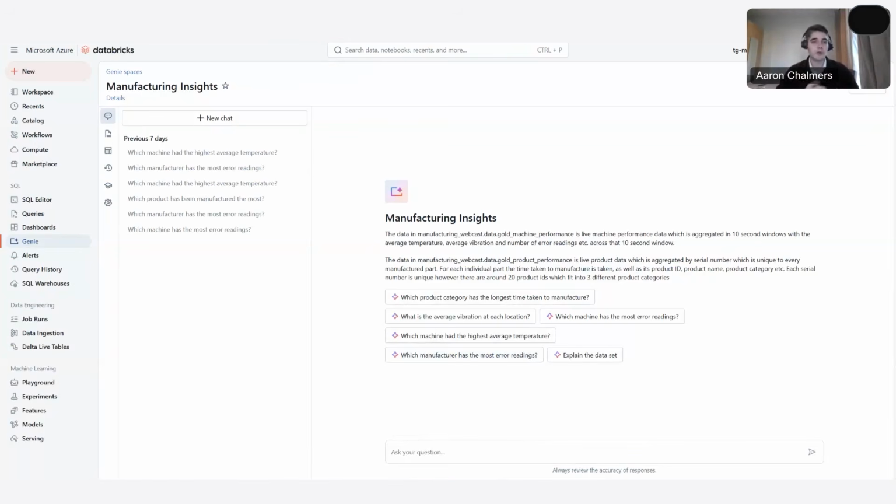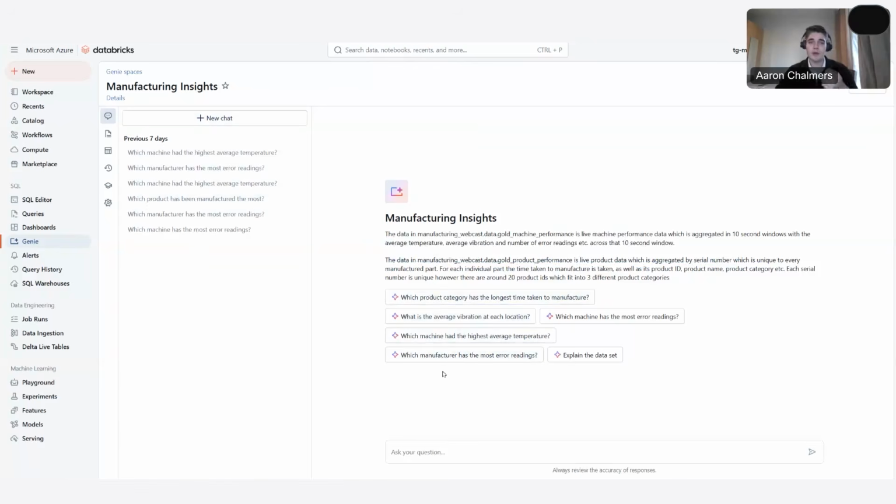In order to set up a Genie workspace, all you need to do is choose some tables, provide a description of each of them, and provide some example questions. You can also increase the accuracy of the model by giving more detailed descriptions, for example, information on each column to give the model a better contextual understanding of your data. Here, you can see the Genie workspace. You can see my previous chats, I can start a new chat, and I can also see the description I provided of each of my tables, and some example questions.